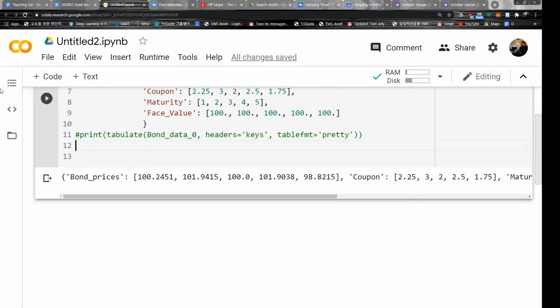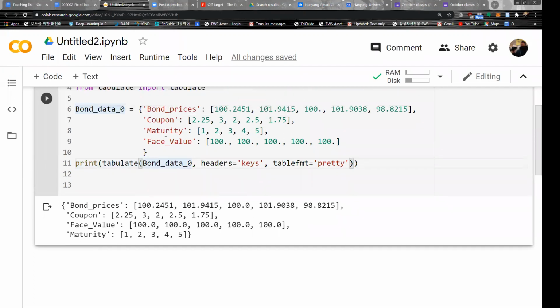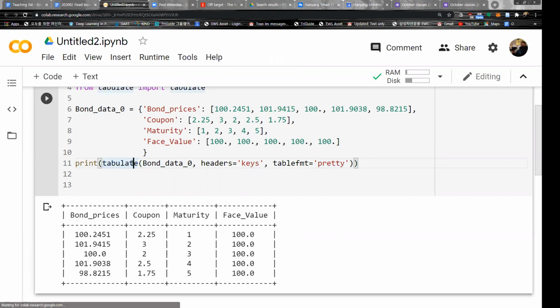So this is too ugly. So to make it prettier, I print out the tabulated one. Tabulate bond data, headers keys. So this is the key, the name of the information, the name of the column, headers keys, and table format pretty. Okay, and then we have a pretty table. Looks like this.